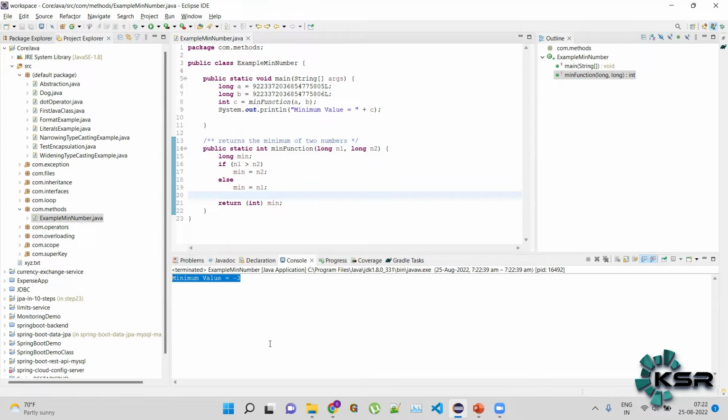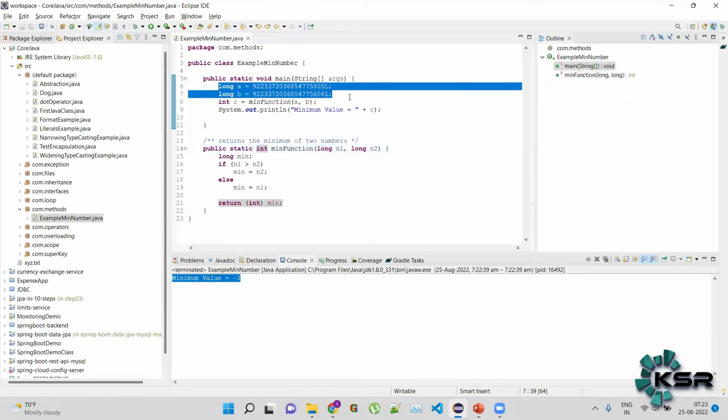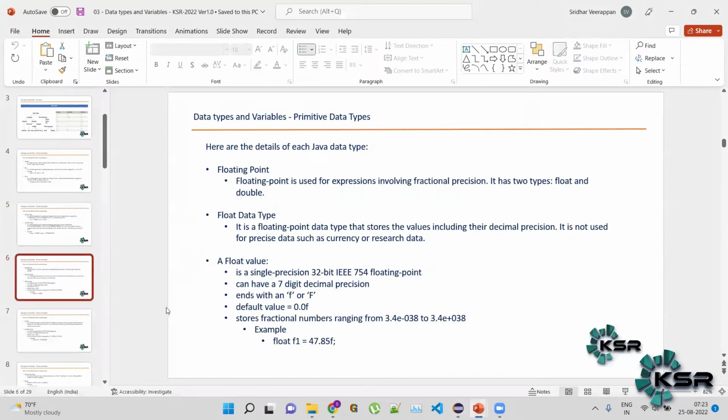Okay. Is it understandable? What is the mistake we are doing here? We are narrowing it. Whatever the business logic we are doing, it is long, but the return is integer. Even if I pass it as long, this will also become a problem because the value I have given is very high. When you sum it up, it will be double, so it won't hold that particular value.